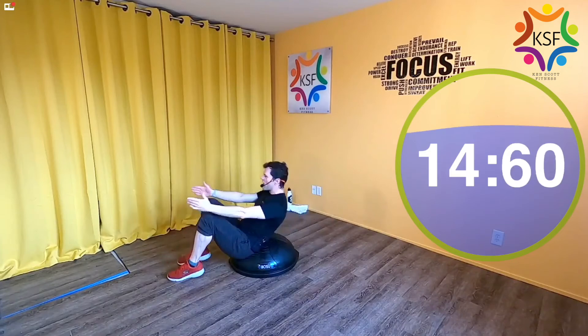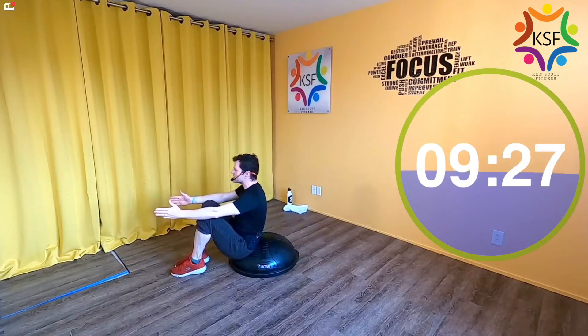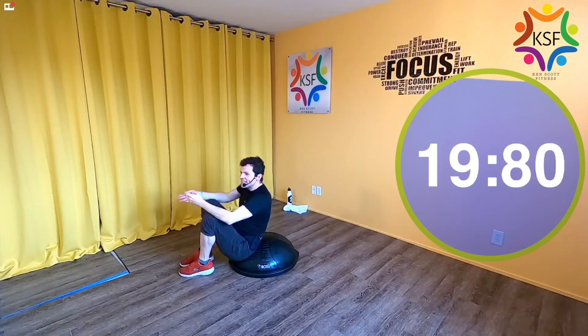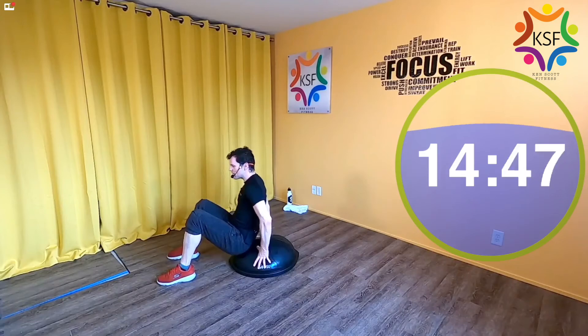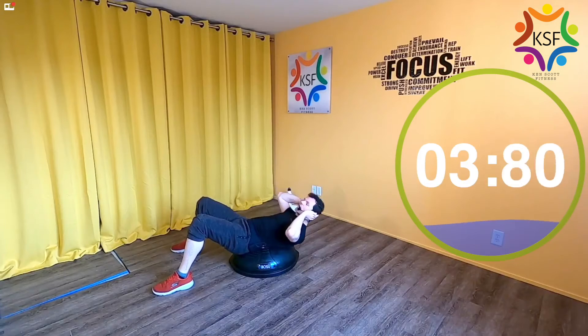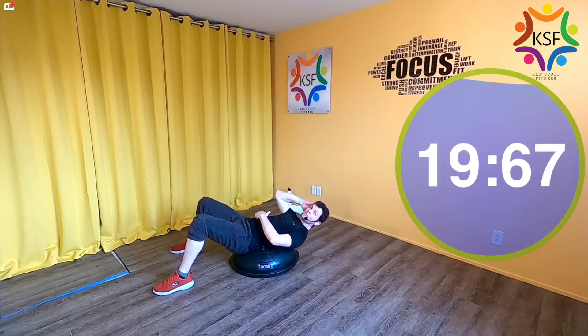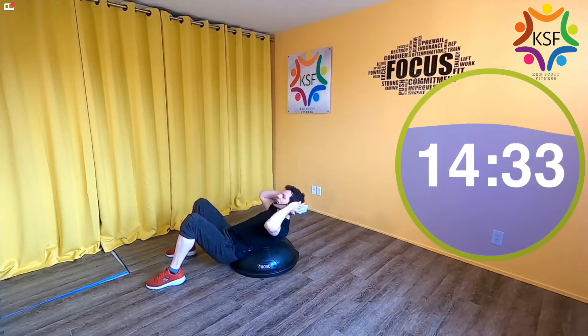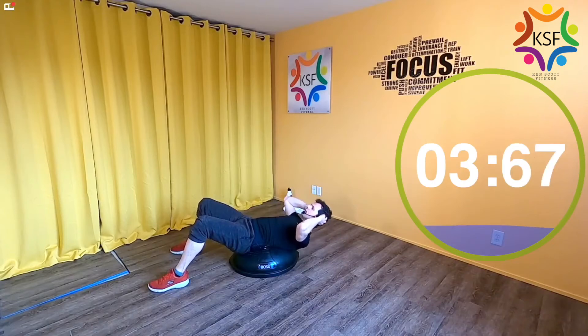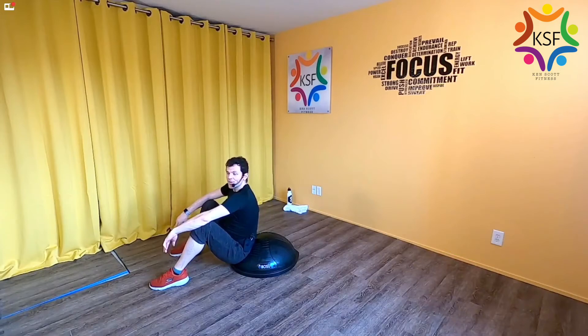Then rock to sit and find the sweet spot again. If that's easy, try doing it with one leg out — it'll change your gravity. Now regular crunches: butt a little further down on the platform, hands on top of the head, push into the curvature of the BOSU as you crunch. On the dome this is much harder than crunches on the floor. To make it easier, bring the butt further forward; to go harder, scoot up. Three, two, rest.